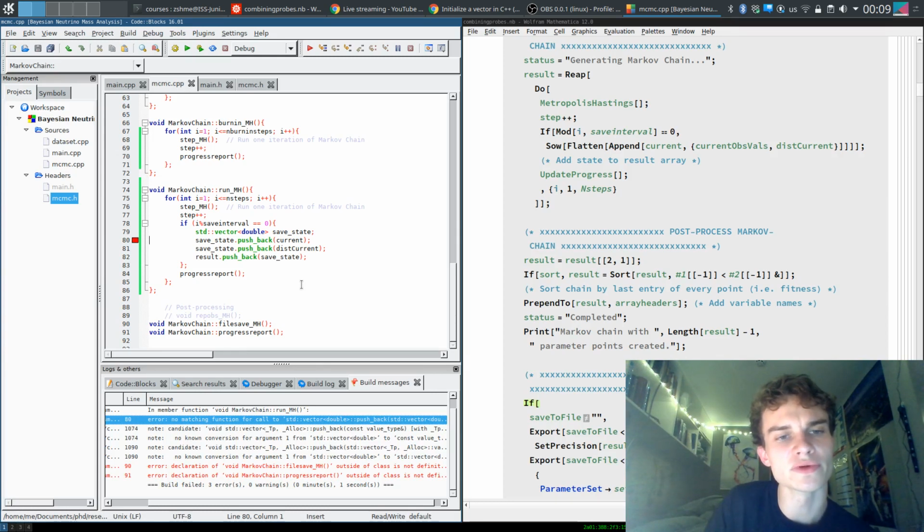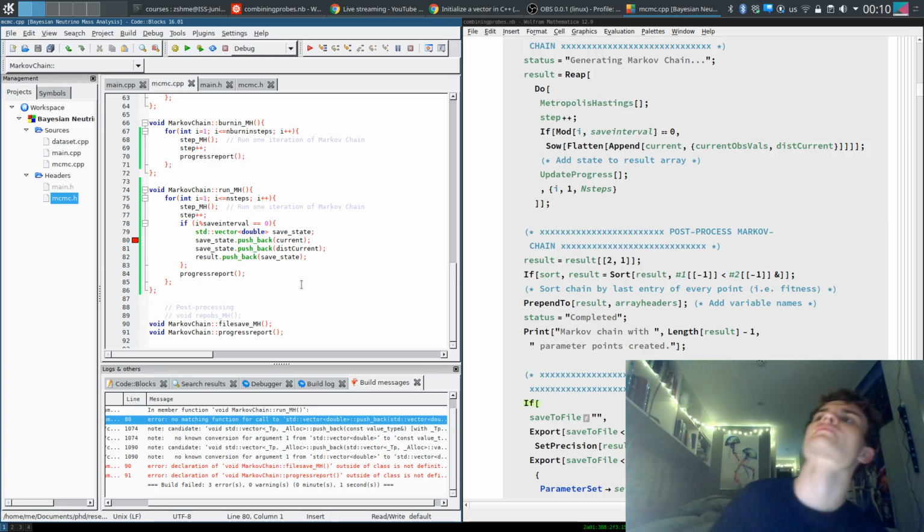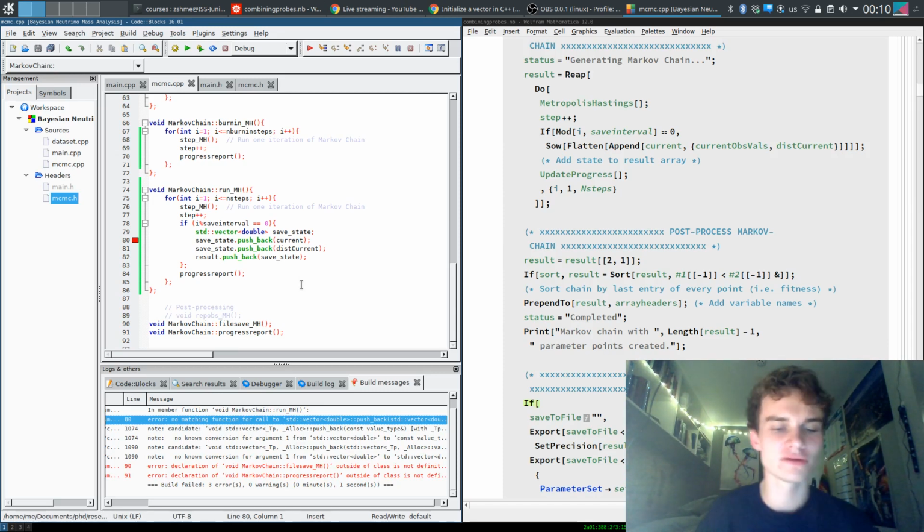Oh, it doesn't want me putting... Probably a vector is not the best way to do this, but I'm doing it anyway. Ooh, can I do this?